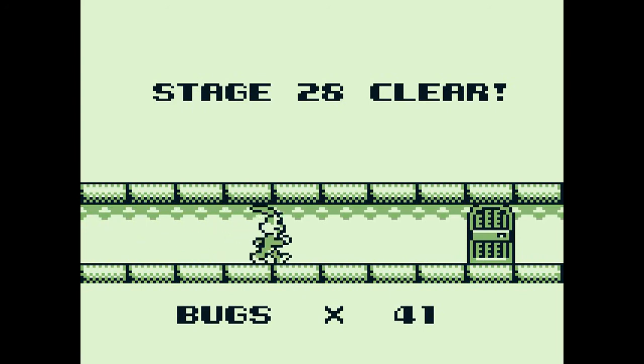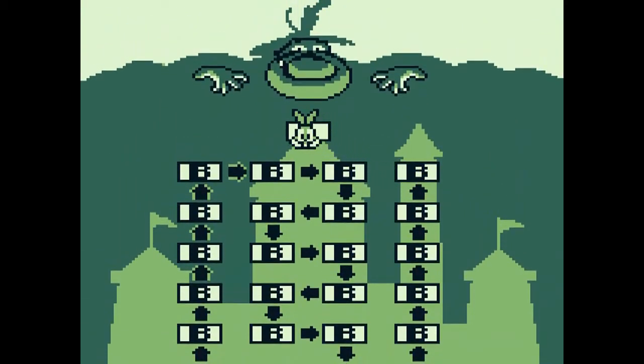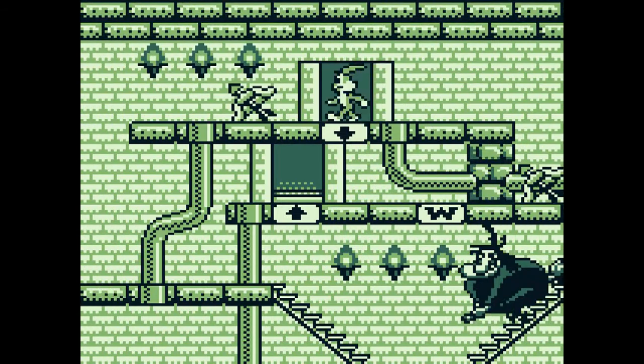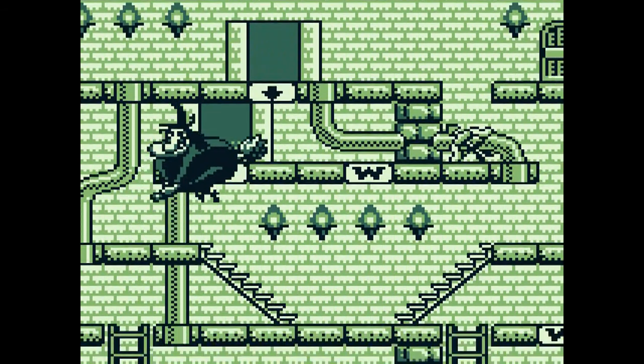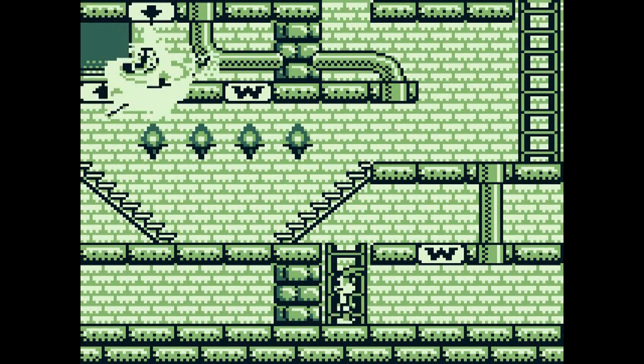But we are not done yet with this game. Because up next is a winner-take-all final duel with the witch. I also like the music change here. So let's get this started. What you have to do is go through the pipes, get all the arrows, and you need to shoot her 3 times in order to beat her.